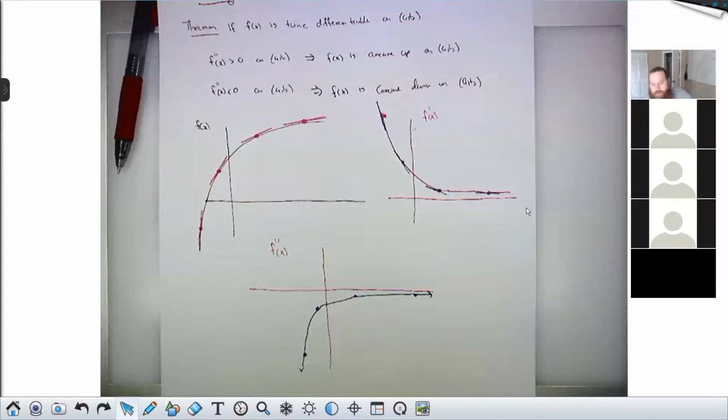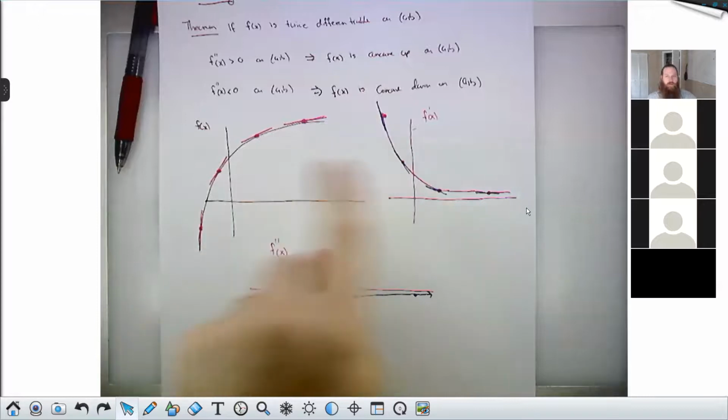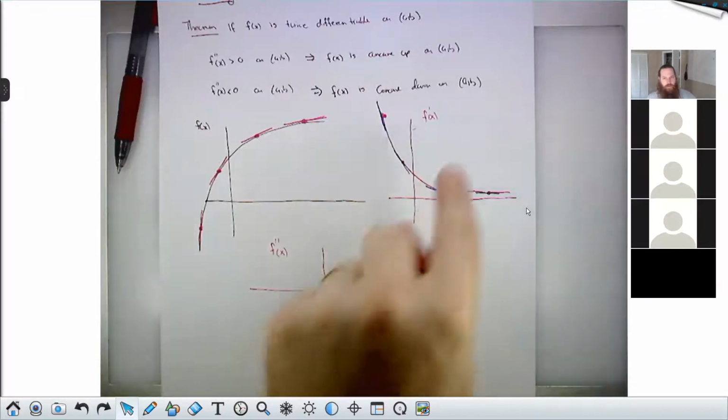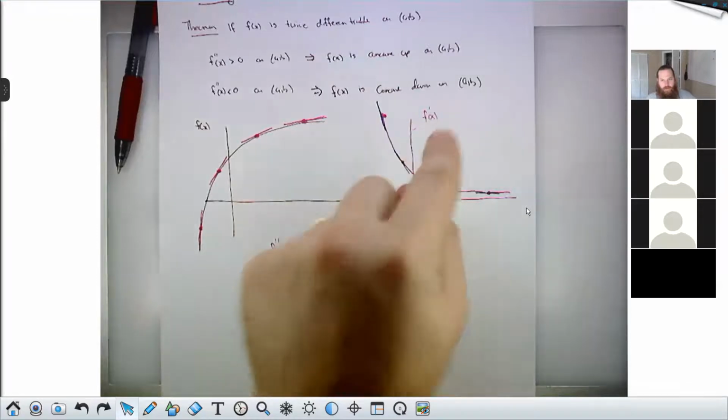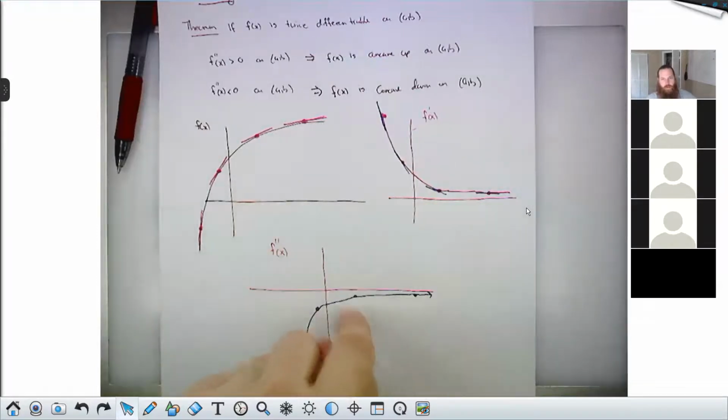So I hope you see now why I said section 2.8 was so important. You need to be able to visualize the graphs of f and f prime, not just to make this connection, but also to make this connection. And once you understand how this connects to this and how this connects to this, you can see right away how these two connect.